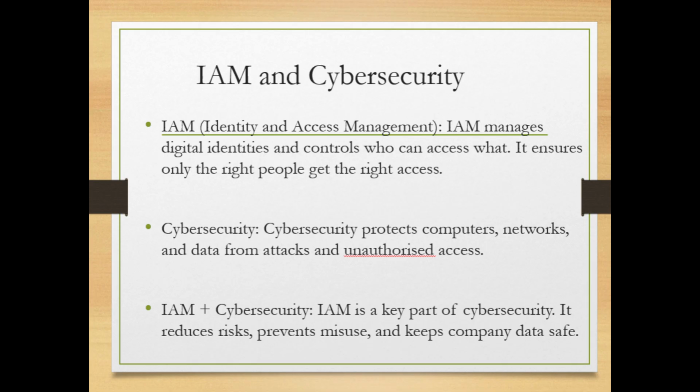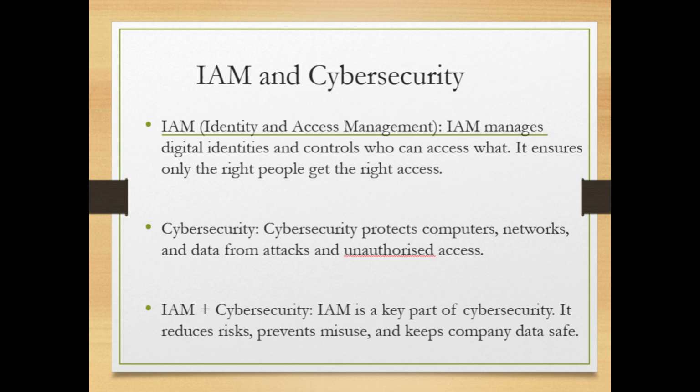For the people who don't understand IAM and cybersecurity, I will explain it now. IAM means Identity and Access Management. It is a system used to manage user identities and control who can access what in a company or application. And cybersecurity means protecting computers, networks, and data from attacks and unauthorized access.